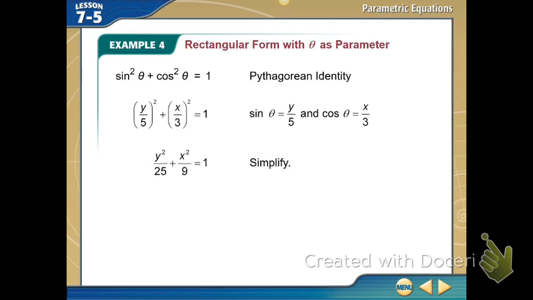If you square these, you might recognize that this is the equation of an ellipse. So that's my a squared, that's how much I'm going to go up and down. That's my b squared, that's how much I'm going to go right and left. You may also notice that this ellipse is going to be centered at the origin, y minus 0 squared, x minus 0 squared. So we should be able to graph this.